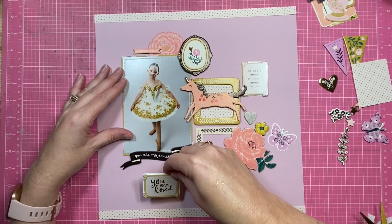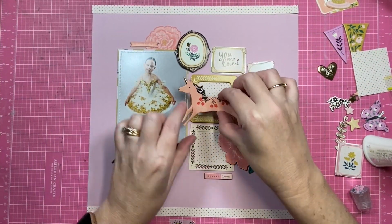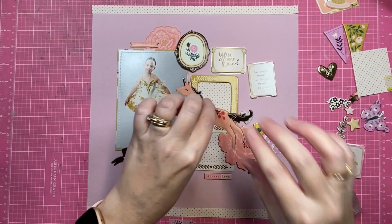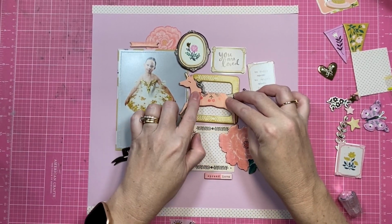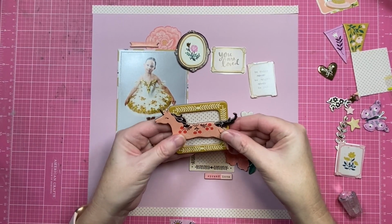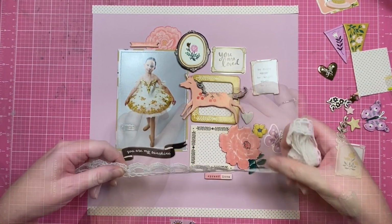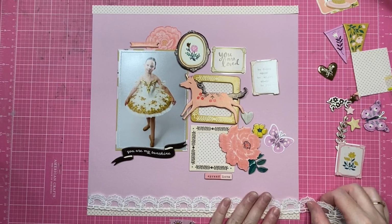I'm never going to make a page about unicorns, so I need to be a little bit more open with the theme and the idea for the layout to get that one used up. I just thought this was a really fun, sweet, magical kind of layout, so why not pop a unicorn on there? It's also in the exact same color tones as the floral pieces, so I feel like it fits quite well.